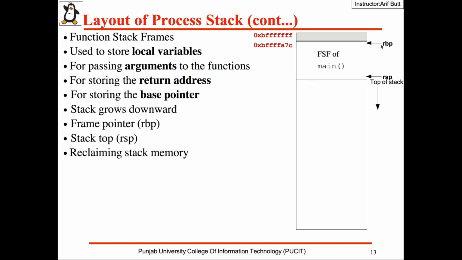And remember, these two registers, CPU registers, play an important part in the manipulation of the process stack. This RBP base pointer points to the start of this function stack frame, and this RSP points to the top of this stack right now. And we all know that the stack grows down. Let me move ahead.